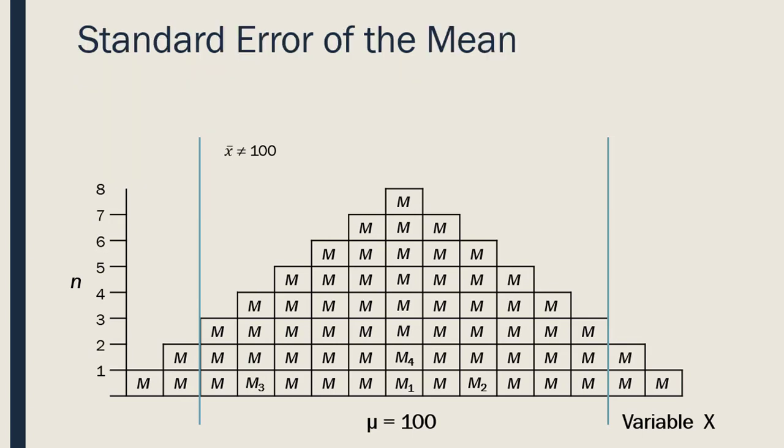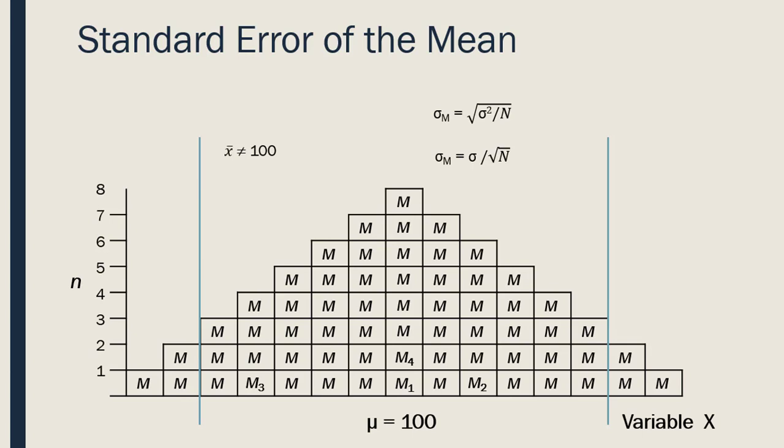We often determine the exact cutoff by estimating from our measures of variability, such as the variance and standard deviation. We use those measures to calculate the standard error of the mean, which is the square root of the variance divided by the number of scores in our sample. You can also calculate this variable using the standard deviation from the population and dividing by the number of scores in the sample.